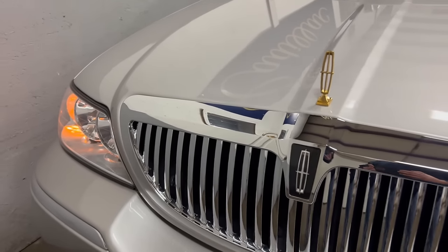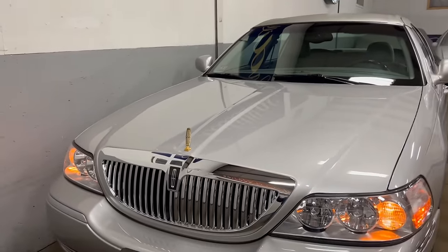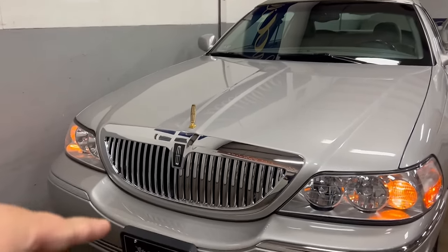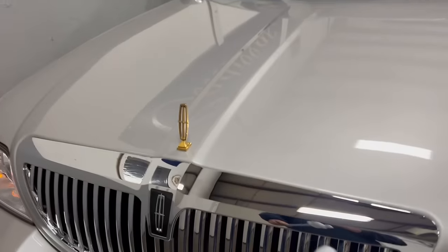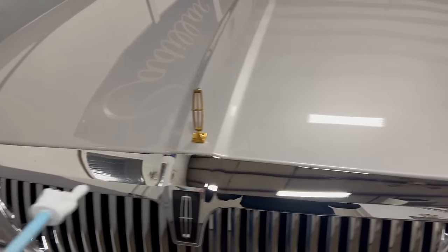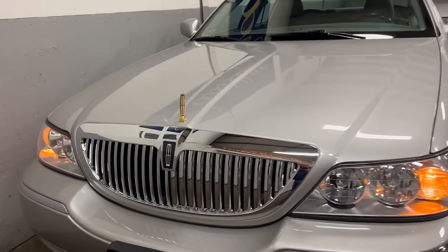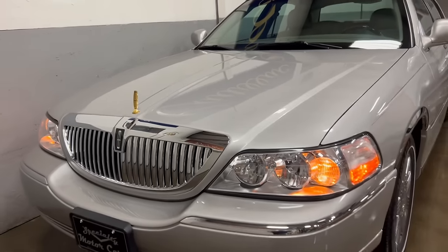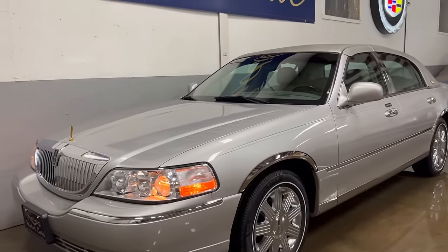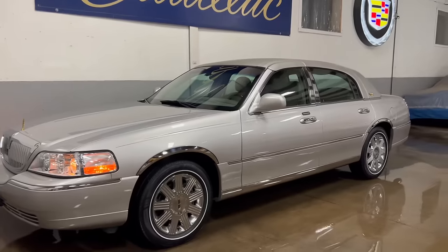So we did new rear airbags, new rear parking aid module, had another set of keys made, replaced this grill. This is a new old stock Ford grill. The other grill was actually nice. It just had a few little wrinkles just starting in it. And I said, this car is so pretty. Yes, I used the word pretty. This car was so pretty that it needed a fresh grill. The car just is absolutely gorgeous.